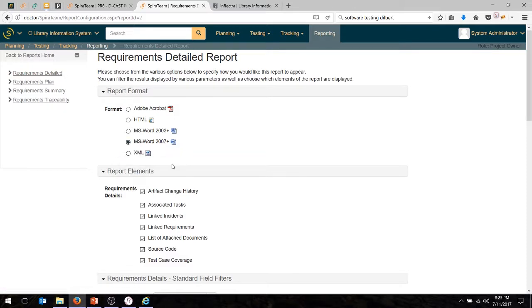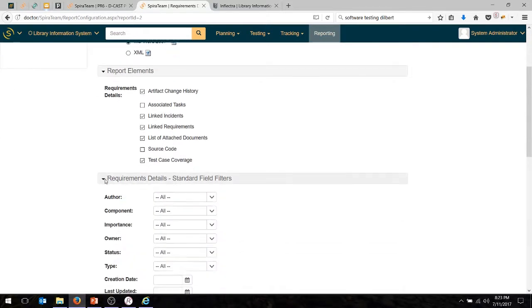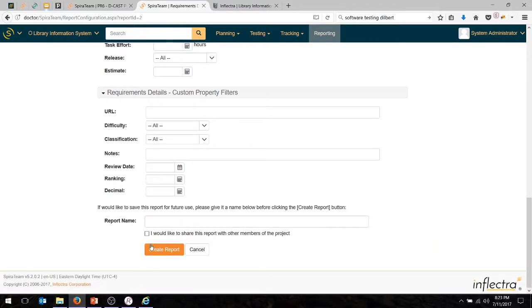And so that's something that often you'd give to a client in a kind of government world, or in DC, you often have to give something to a prime contractor who gives it to the government. And so whenever you need to generate paper, for example, we want to have a list of requirements, we want to have the change history. We don't want to show them all our tasks, those are internal. We want to show them the bugs, the linked requirements, the documents, maybe the source code, no, we don't want to show them that. And we test code, which we do want to show them. So we can pick and choose, and then we'll just run the whole thing.